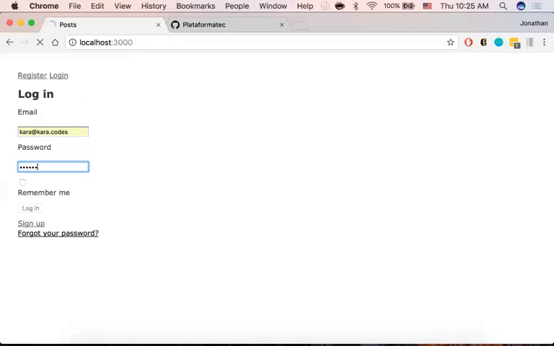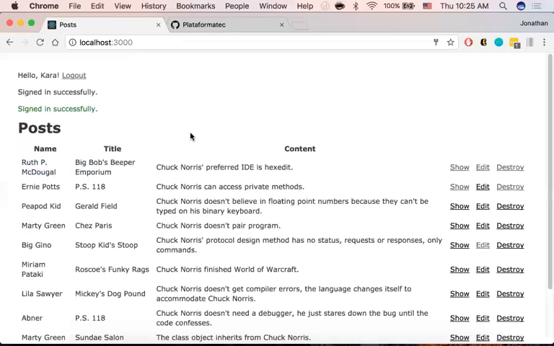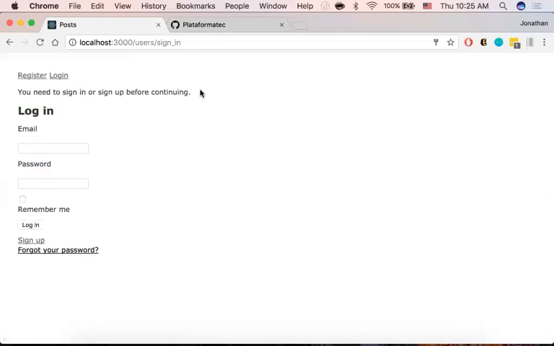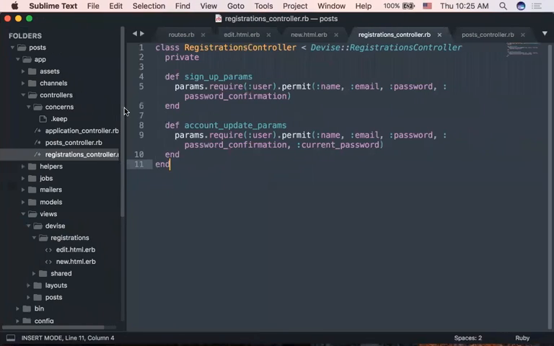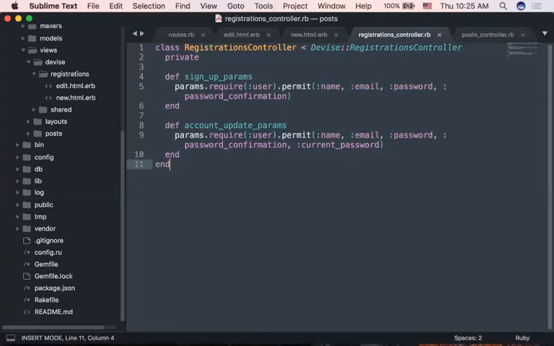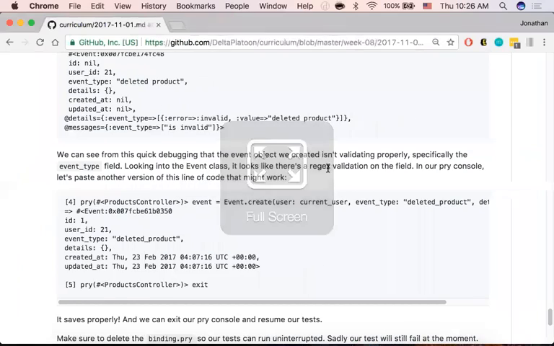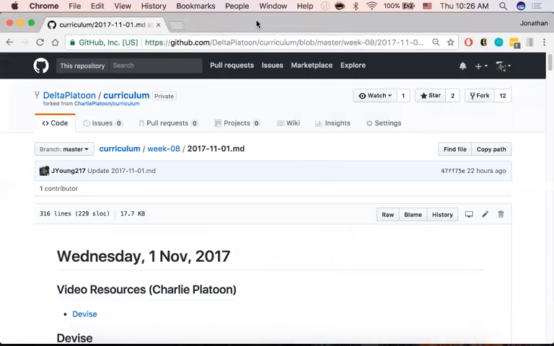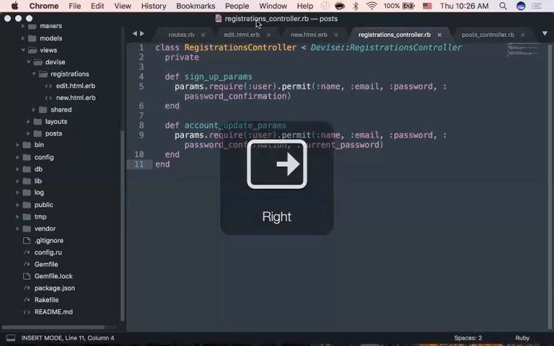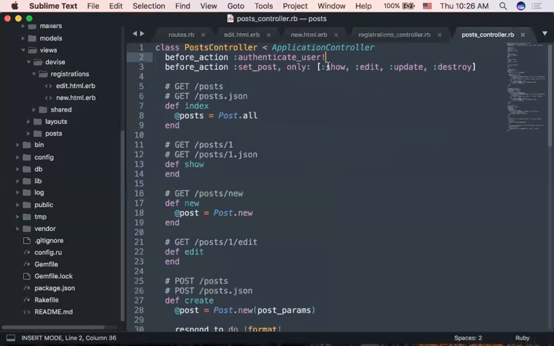This is a down and dirty way of just showing logging in and logging out using Devise. The main thing is Devise takes care of a lot of stuff underneath the hood. All you need to do is follow all the steps that we have here in your curriculum, and it'll set everything up for you. It takes care of registrations, logging in, logging out. For any of your controllers, like a categories controller, just add this line: before action authenticate user, meaning that you must be logged in in order to use this particular thing.